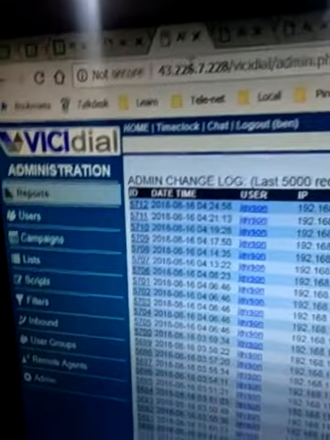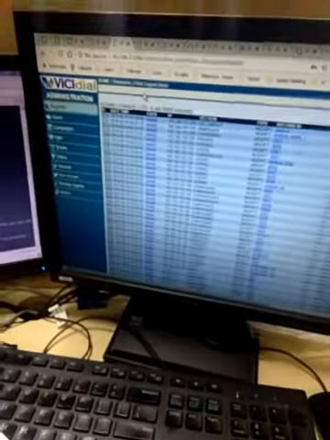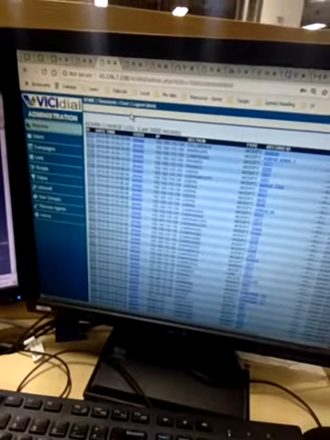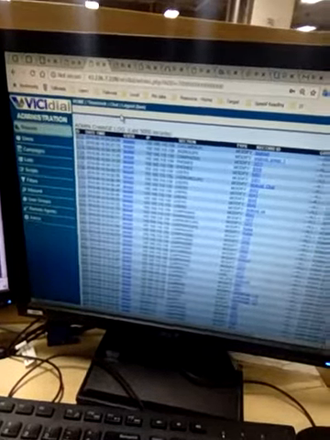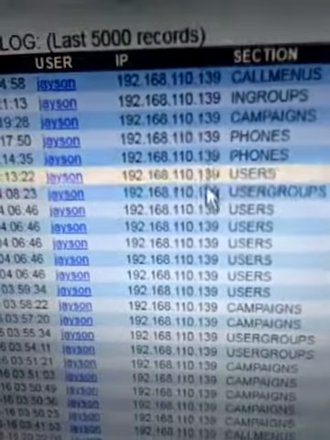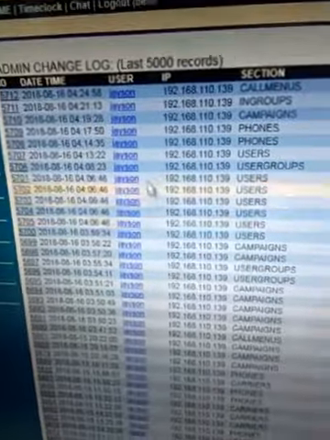Continuing, the other tab every day you should always check is what we call the admin change log. Admin change log is where we can see all the changes being made on the admin web interface. You can see this is the dashboard here. You can see the IP addresses, and the user who made changes on the admin.